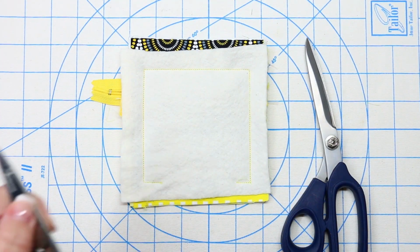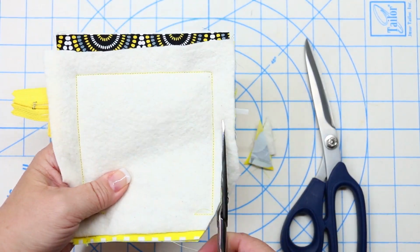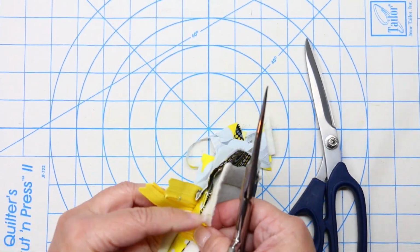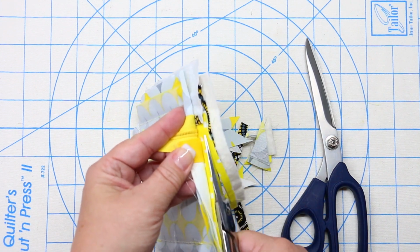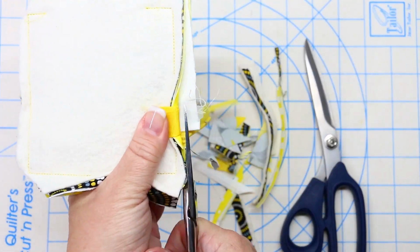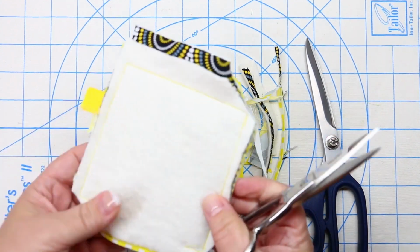And you're going to cut around the whole outside except for that opening, about 1/4 inch. Miter the corners. And I like to use the shorter shears. It seems to work better. And just avoid that ribbon. We want to leave as much of that ribbon in the seam allowance as possible. It'll help make holding on to your little bag more durable.